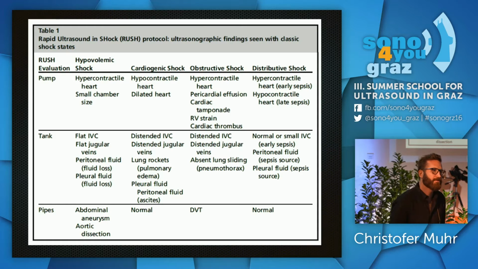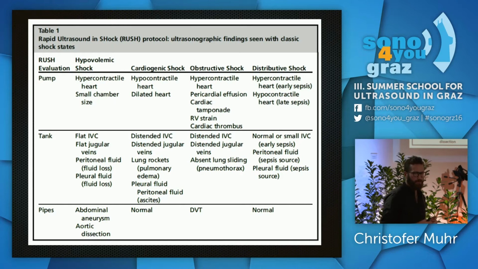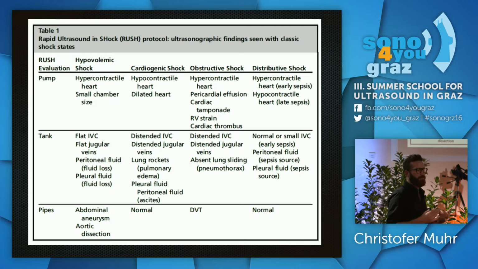All right, so let's repeat this again. Have you seen this thing before? Is there anyone that has any questions about what's what and stuff like that? It's a good thing, and I'll give it to you guys so you can send it out if you don't have it. Otherwise, just Google RUSH protocol. This is from one of the RUSH protocols, which summarizes everything really nicely. But don't ever just look at the heart or something like that. Try to do the whole exam, okay?